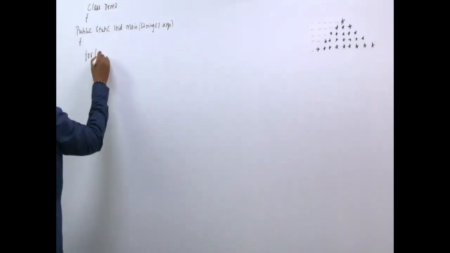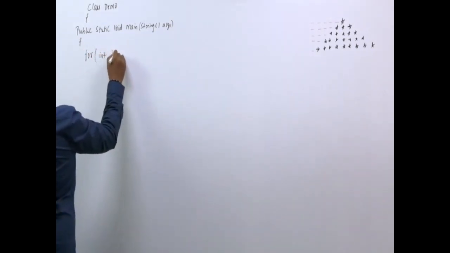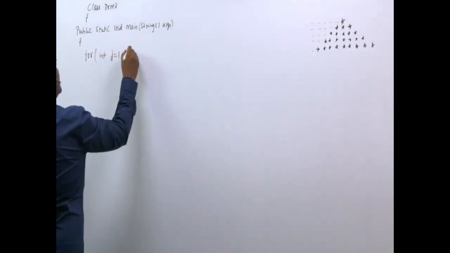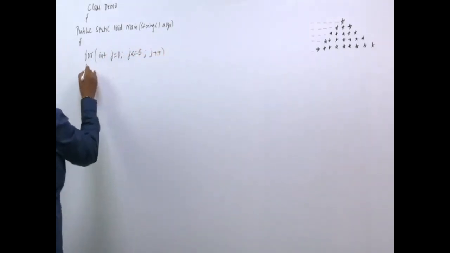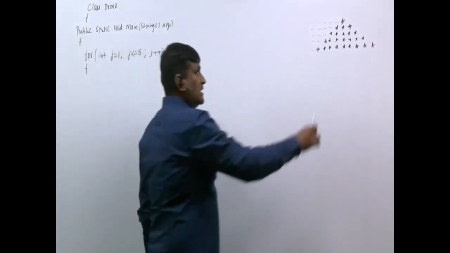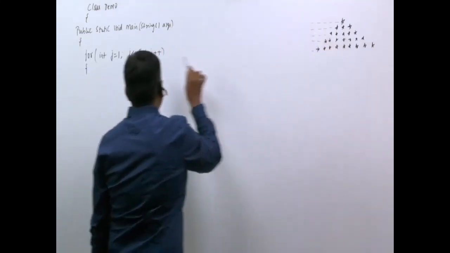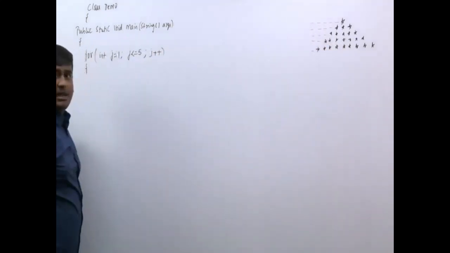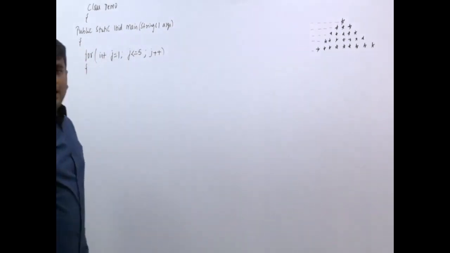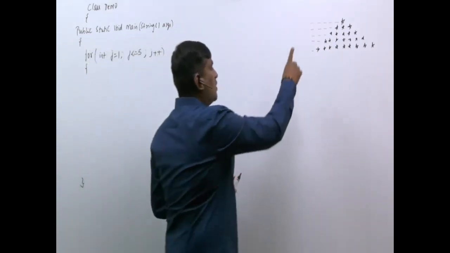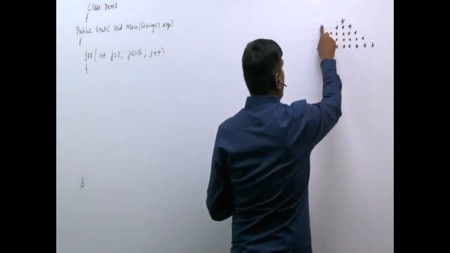So for int j equal to 1, j less than or equal to 5, j plus plus, like this, because only 5 rows are there. Count it: 1, 2, 3, 4, 5. 5 rows, so first row to 5th row. And this is the opening of the rows and this is the closure of the rows. And you already know inside a row who are all there. Inside each row space is there, star is there.